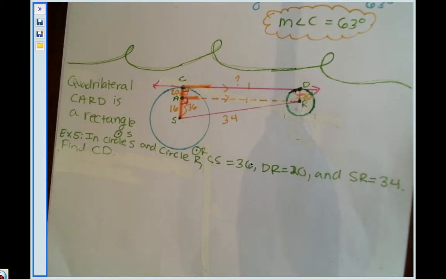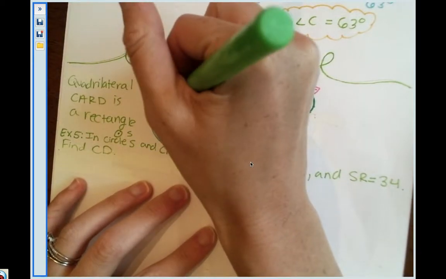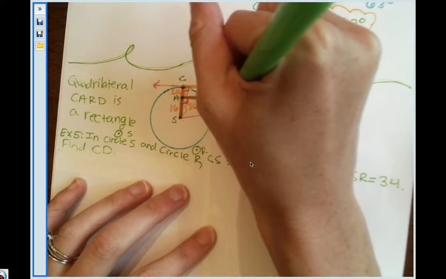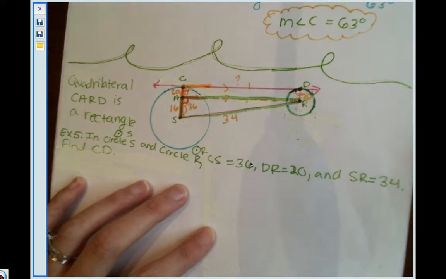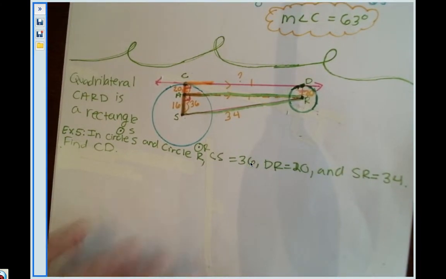Okay, I'm going to use a different color to highlight that. If I can find my nifty highlighters. Here they are. So right here is another shape, which is a triangle. Do you guys see this triangle right here? And what kind of triangle is that? It is a right triangle.